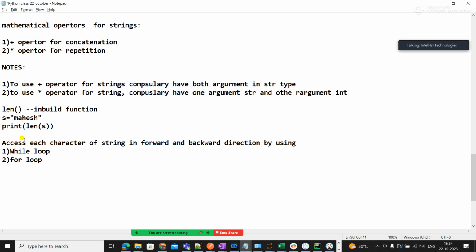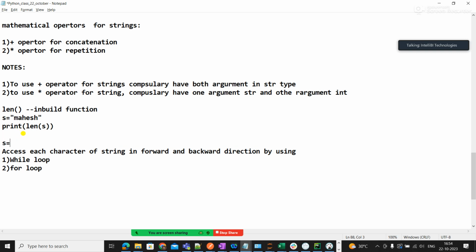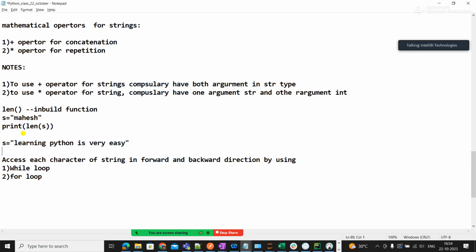So I want, for example, take the same string, like string equal to learning Python is very easy. Okay, so what you have to do is get this forward and backward direction. Get means you have to get first time learning Python is very easy, and second time it has to come from the backward direction like this.